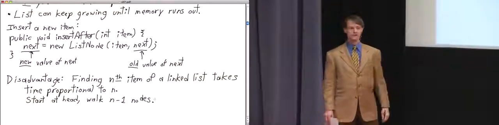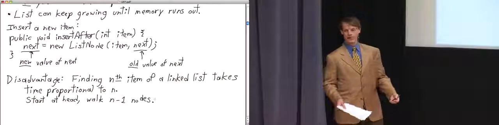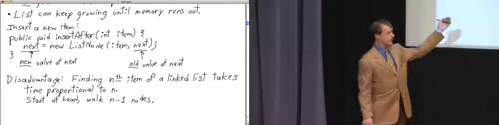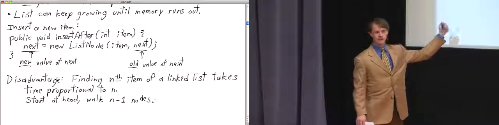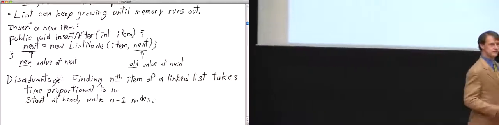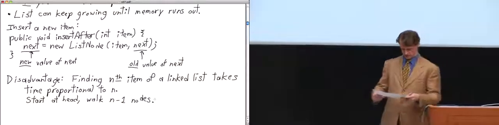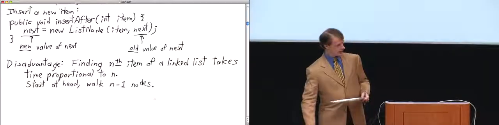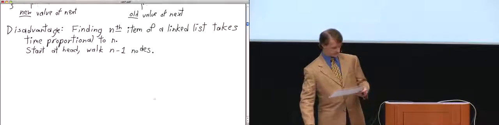We're going to be looking at data structures such as balanced binary trees that allow you to do all these kinds of operations reasonably quickly and not have the big disadvantages and the big slow operations. But before we get there, we have to master lists and learn more Java.